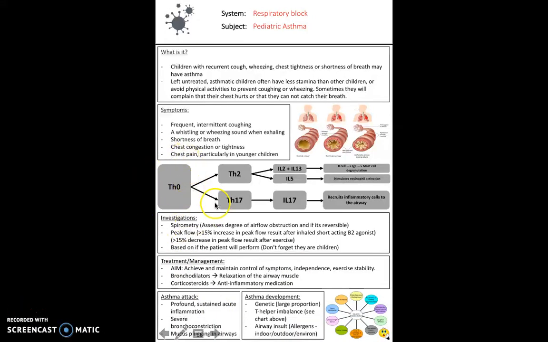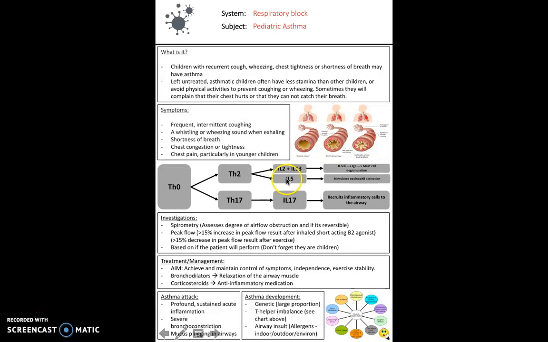And with regards to pathophysiology, it's important to appreciate the pathophysiology of both a normal asthma condition, but also in an asthma attack. So first of all, if we look at normal asthma pathophysiology, you can start with T helper cells here on the left-hand side. And you must appreciate that this is a very, very simplified diagram leading to how we get inflammation of the airway. So it's a very simplified diagram, but if it helps you remember it, then by all means use it. So you can divide your T helper cells into T helper 2 and T helper 17. So if we first follow the pathway of T helper 2 cells, these can be subdivided into interleukin 2 and interleukin 13 and interleukin 5.